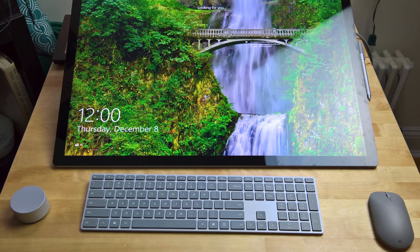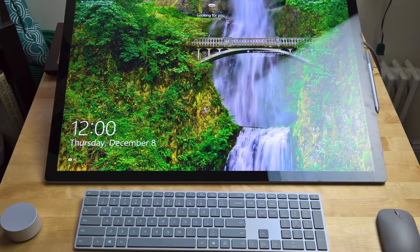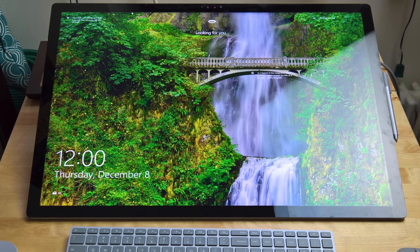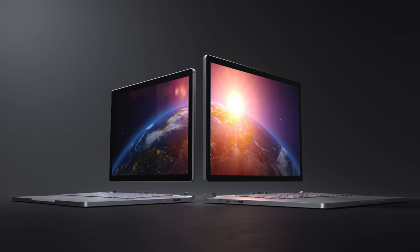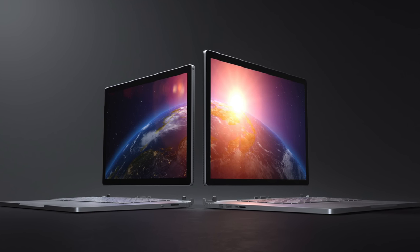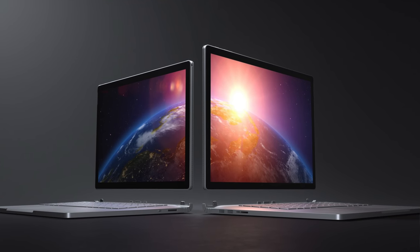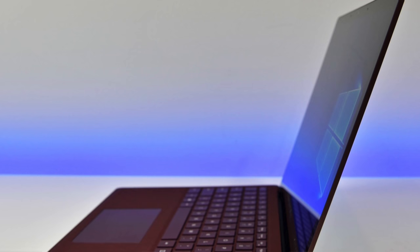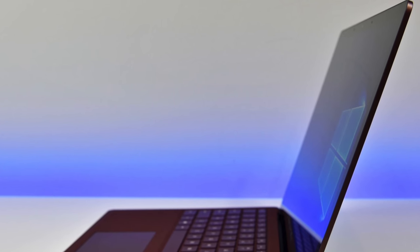Like I said, the Surface lineup always kind of confuses me about what they're aiming for. The Surface Studio is aiming for desktop artists who like to draw but apparently don't care about their ports. You're complaining about the iMac Pro's VESA mount? Surface Studio — that's not even a thing. With the Surface Book, it's really just a Surface Pro that keeps the keyboard and trackpad included, but its specs and price points heavily overlap with the Surface Pro. And then there's the Surface Laptop, which has a touchscreen but can't even fold backwards, so really just use desktop Windows 10 with it.